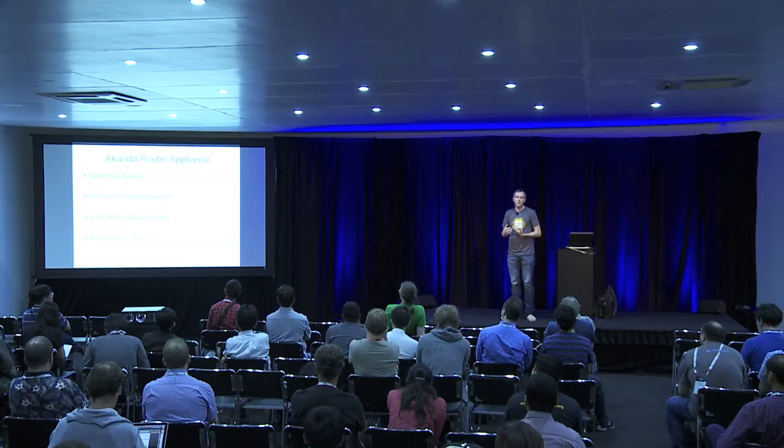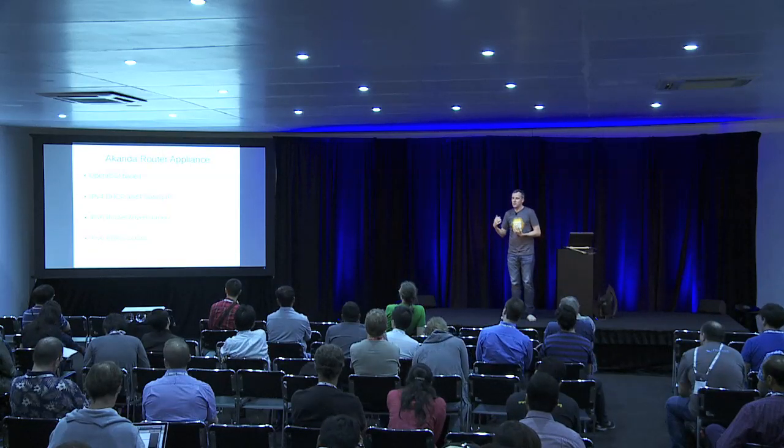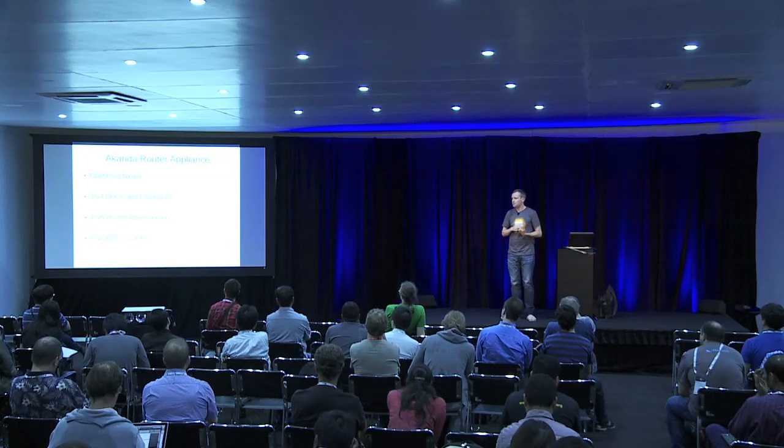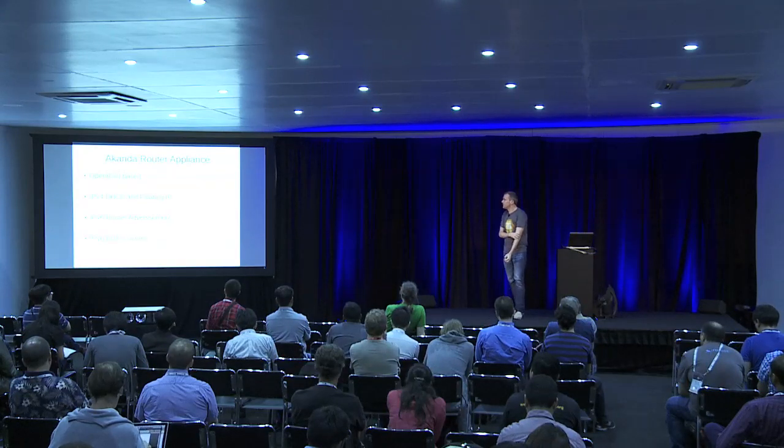In addition, the routing appliance handles IPv4 DHCP, which is standard. It's very similar to how the traditional DHCP agent works. We also provide floating IP NAT, so it provides DNAT and SNAT. Also, our router appliance handles metadata services locally. We run the agent, which answers locally on the local network and proxies that request out through our management network and up to the Nova metadata service. That ensures that the metadata request is still secured.